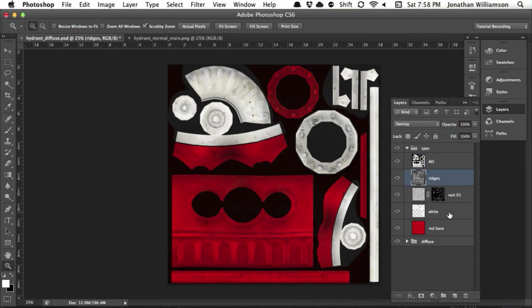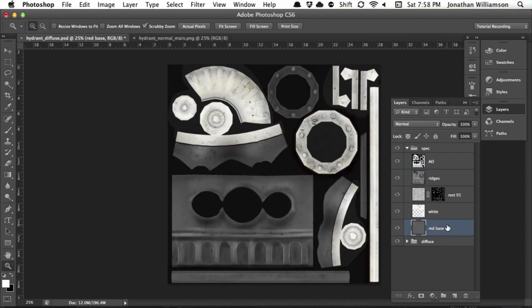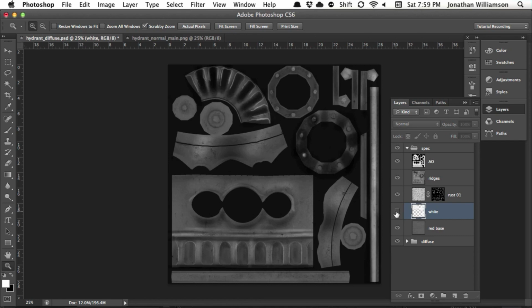And then what we'll do is we're going to start by desaturating all of our colors to make sure that we don't have any color values in those. We only want the tones. And then we also don't need the whites because basically the spec map is going to work by anything that is white or greater than 50% or greater than black will show up. Anything that's black will not show up. So we don't need the white, so we can just toggle off that layer.